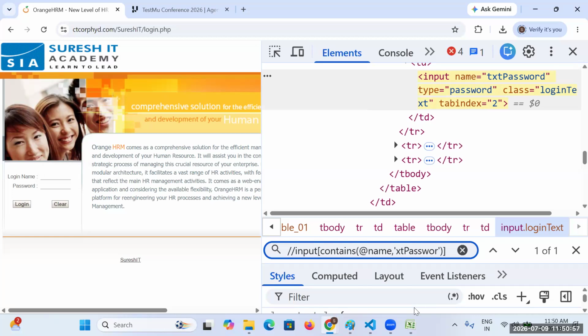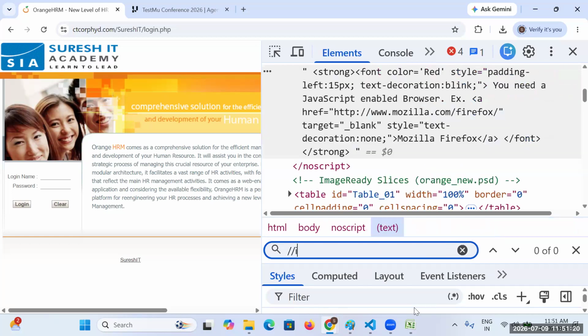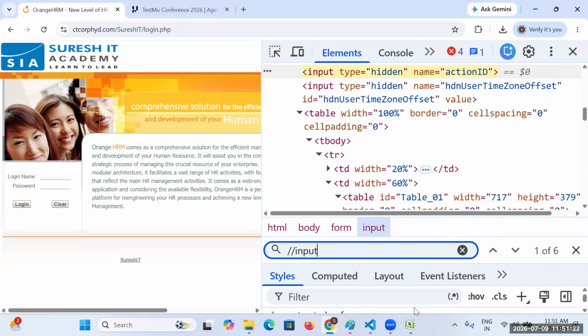In a similar way, let me try starts with. 2 /, then it will be taking with input, square brackets, mentioning dot, it will be taking with starts with.